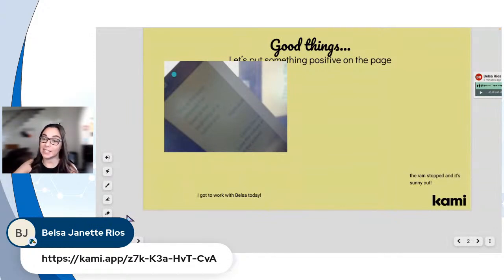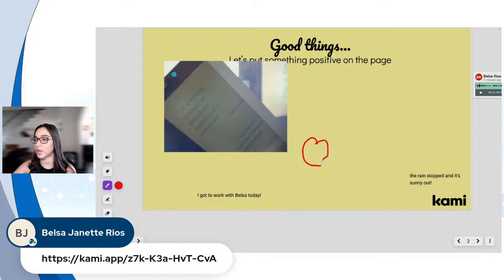Now, you don't have access to all of them. We are working on that. But you do have access to a laser pointer in case you wanted to point out something specifically. If you were doing this in the front of the classroom and you want to write something out, you have access to that drawing tool.